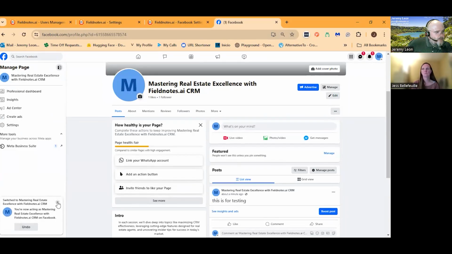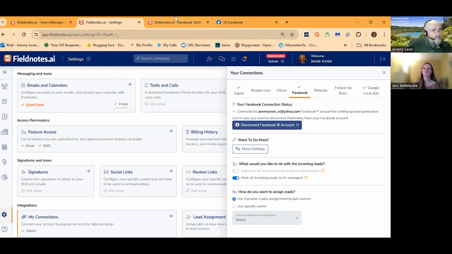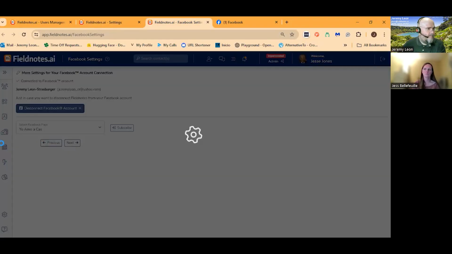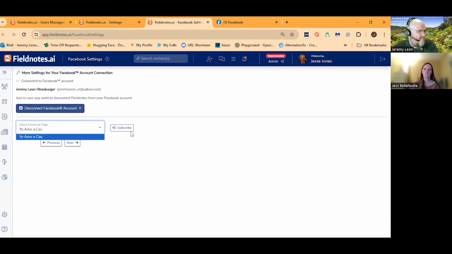So I did just make this page like 5 minutes ago, so I don't know what that is. Let's see, let's refresh. Well, I don't want to use this one, which is a page that I created many, many years ago.